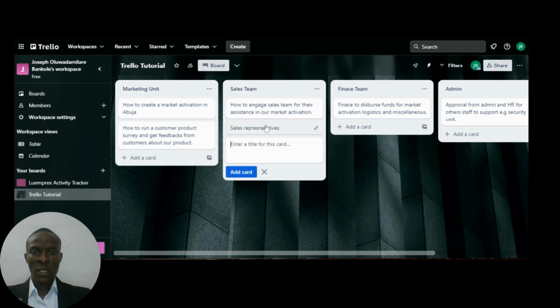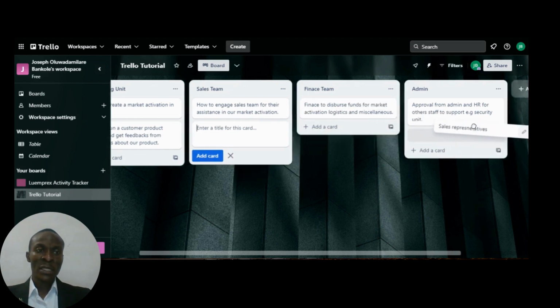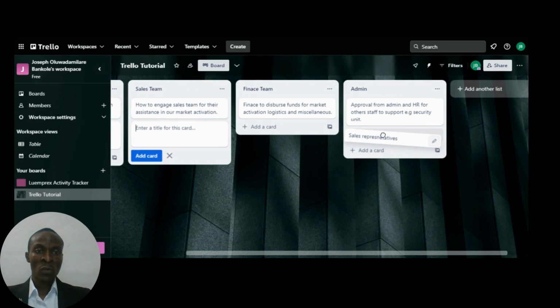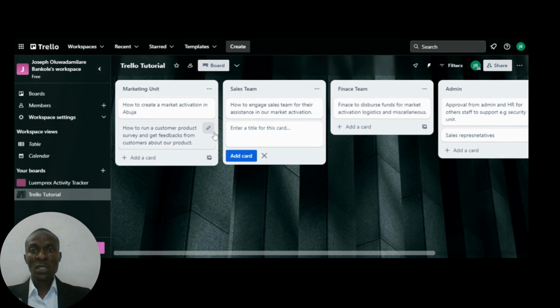So I can decide that this sales representative is not supposed to be here. Let me bring it here so that admin can understand what kind of support I need. I need security unit, I need sales representative to be moved from their sales team to our support in this task. So this is just the first aspect of the Trello tutorial.